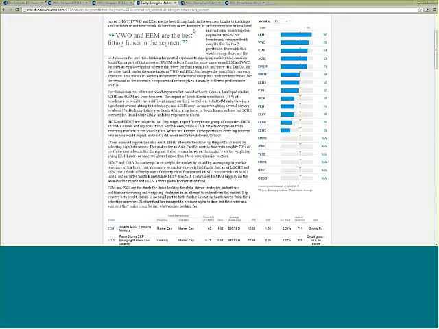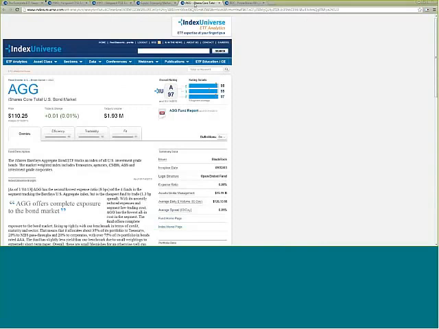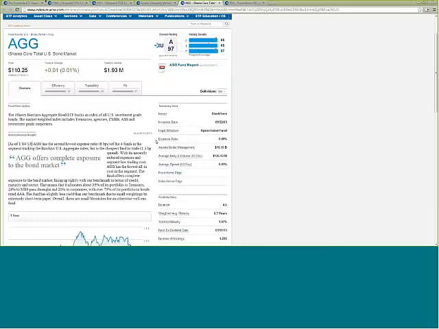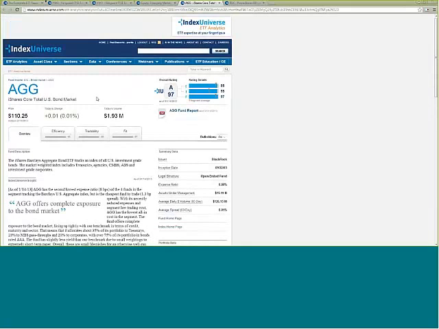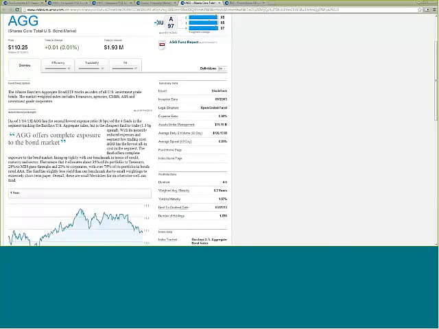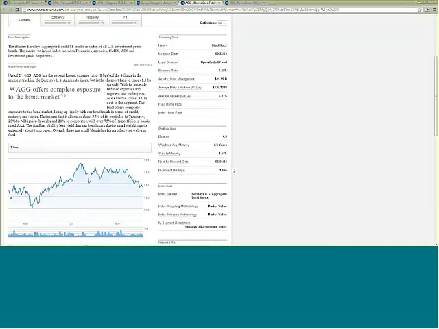Now, obviously, different asset classes have different analysis, and so we've fine-tuned the methodology for analyzing each asset class to reflect the relative statistics of each asset class. Here's an overview section of AGG, which is a total market U.S. bond fund, which, as you can see, has all of the different characteristics you can see in our individual report for equities. The difference is when you get to portfolio level data.